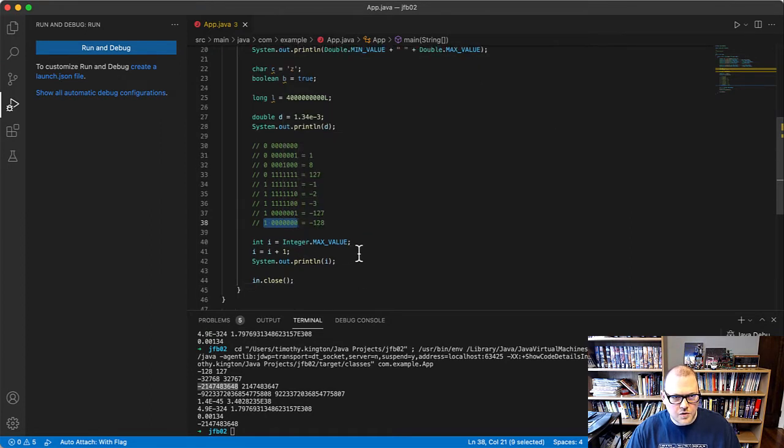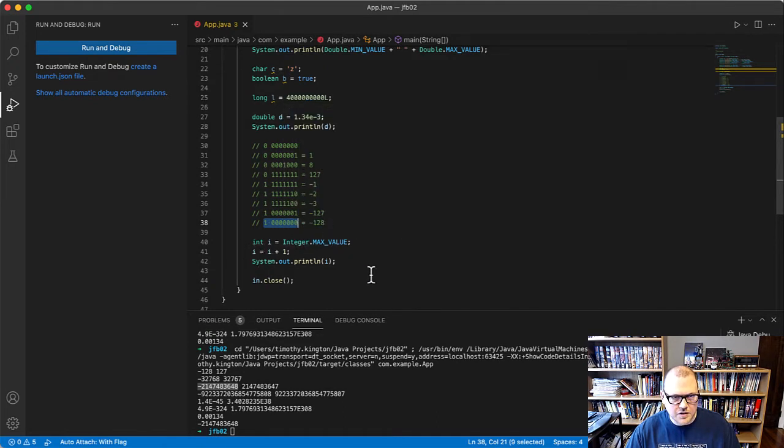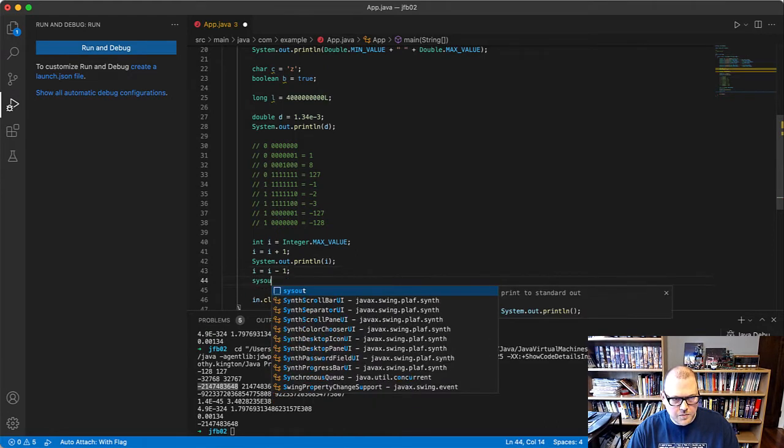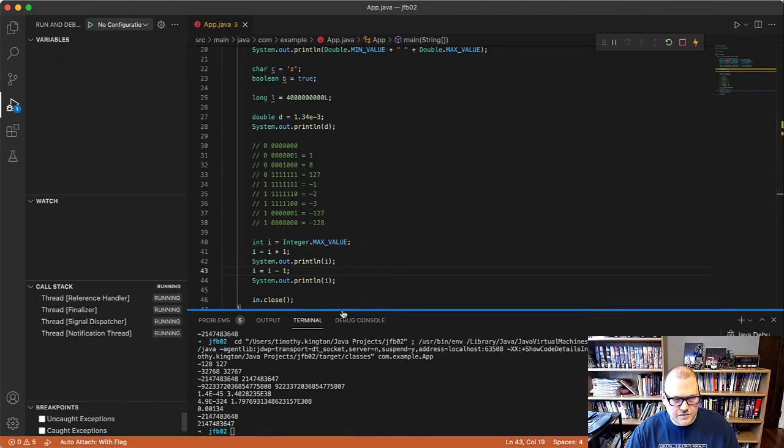So with the integer, we had the same thing happen. Our largest possible integer value is a 0 sign bit followed by 31 ones. When we add 1 to it, we get a number that is 1 for the sign bit and 31 zeros. And that's going to be the lowest possible integer that we can represent. So we wrapped around and we wound up with a negative number. If we subtract 1 from that, then we'll wrap around again and wind up back at the largest possible integer.